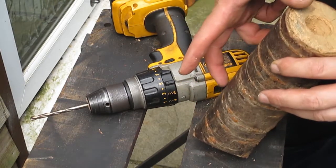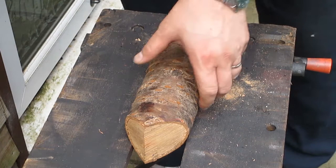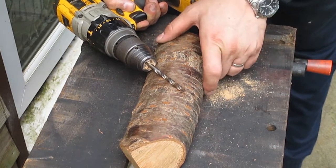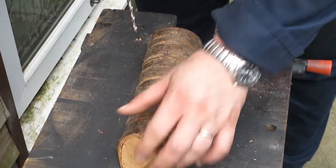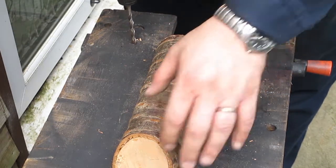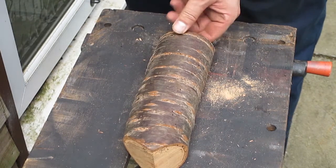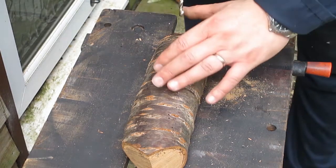OK, well as you can see we're back outside — we've bored our hole. Now what we have to do is drill some holes. These need to be at an angle so that when the rain comes down from above it won't actually go into the holes. I'm going to put this on the workbench and drill two or three, turn it a little bit, then two or three more. The idea is that these go all the way into the middle, and there's obviously air flow around it. We're probably looking at maybe half a dozen or so columns around it — maybe eight — with three or four holes each.